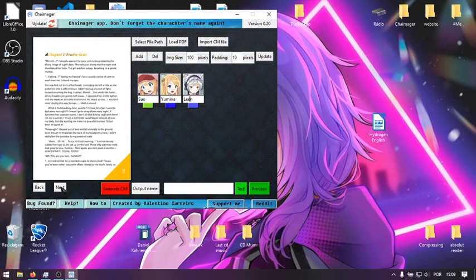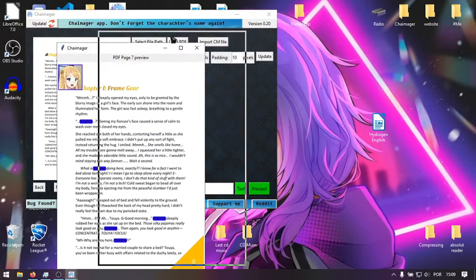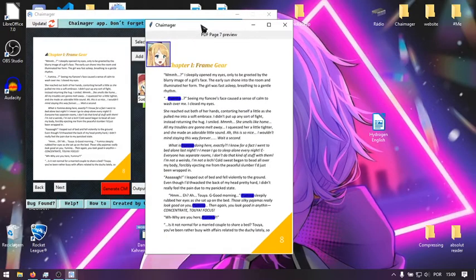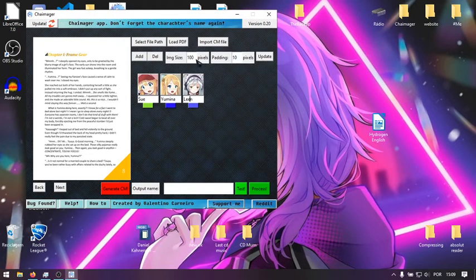So you can check the pages, and you can click test, and test will just generate a small page so you can see how the final result will be. This is not definitive because you will generate a full PDF later. This is just so you know the images are gonna overlap the text, so you may want to change that. In this case, in image size, let's suppose 75. Don't forget to press update so it actually updates.